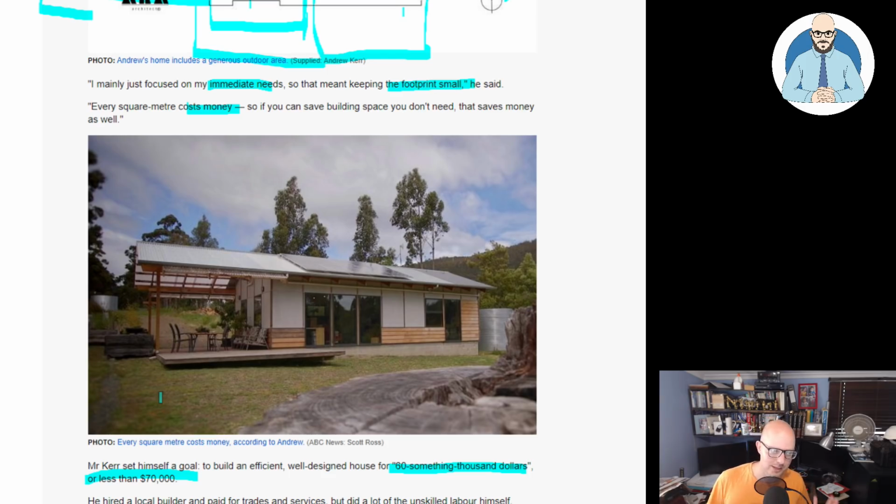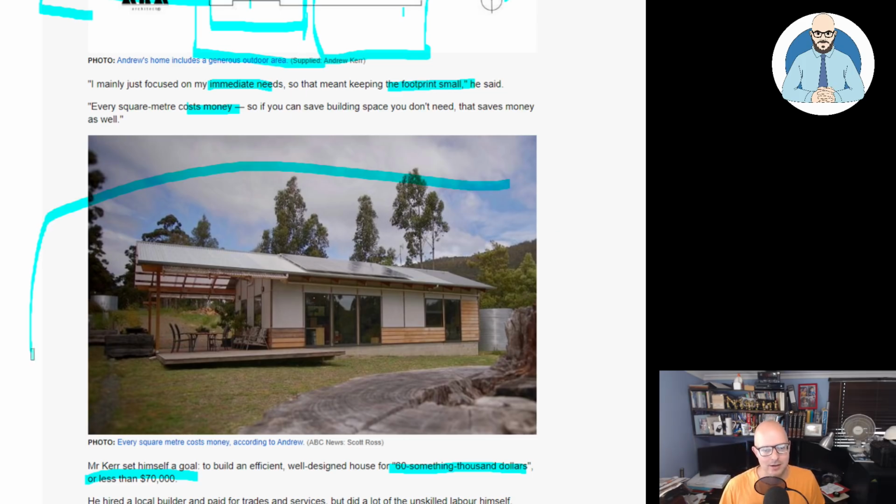So the advantage of these type of houses is that they provide a great, I call them a starter house. You need to plan how you could possibly extend it in the future if you need to, which isn't that difficult, particularly in a simple structure like this. You can add another wing on, and you're saving a lot of money. You're not going into bucket loads of debt. And just compare the lifestyle Andrew would have here to some people living in a tiny little shit box of a unit in Sydney. But I guess, yeah, no, I think I'd prefer that.